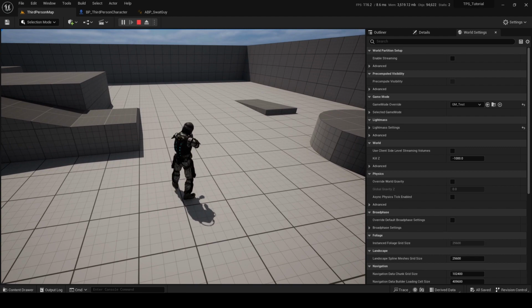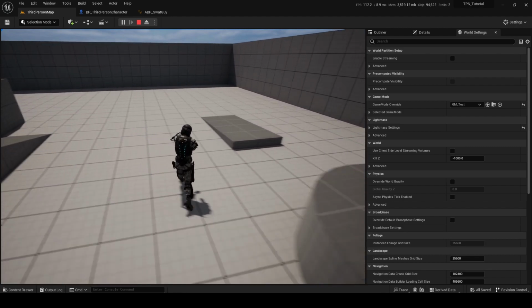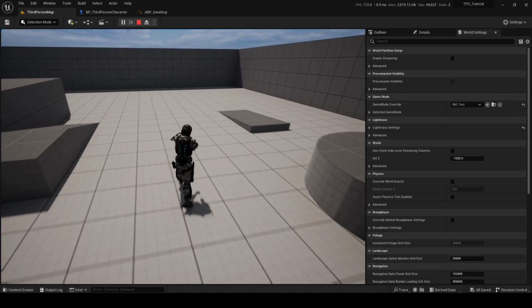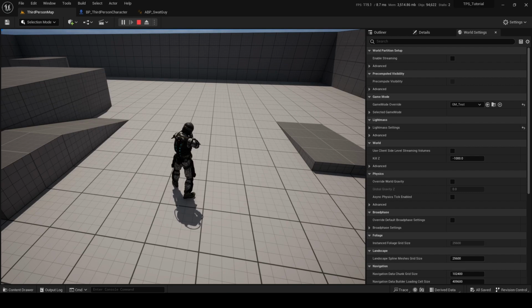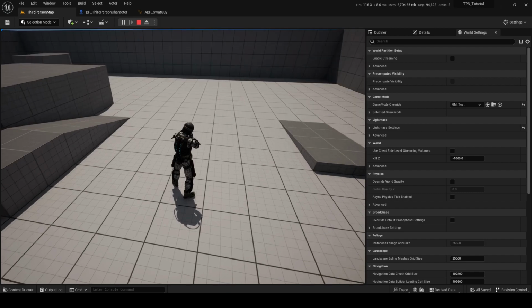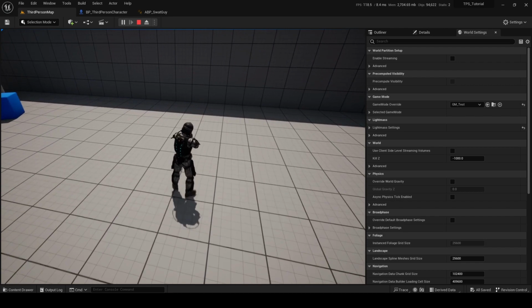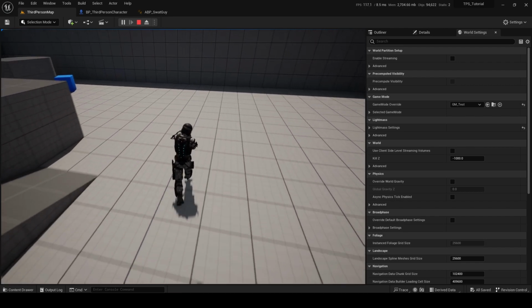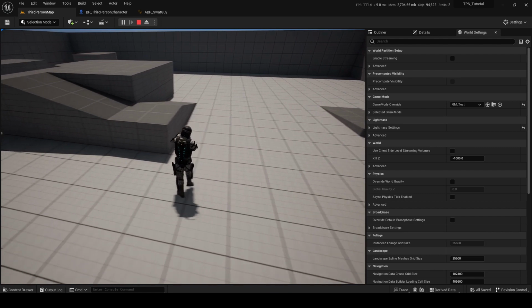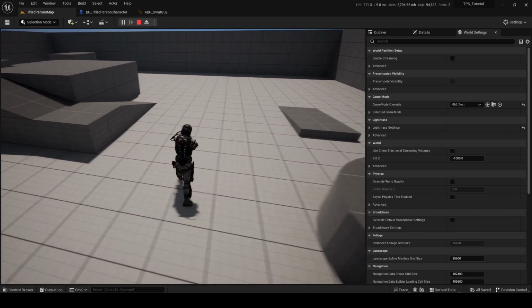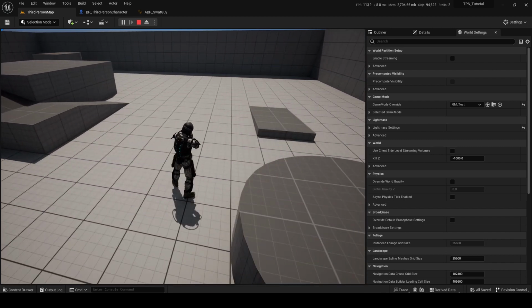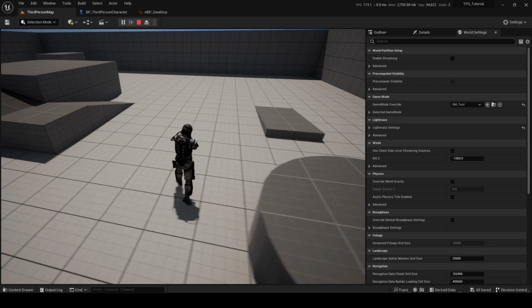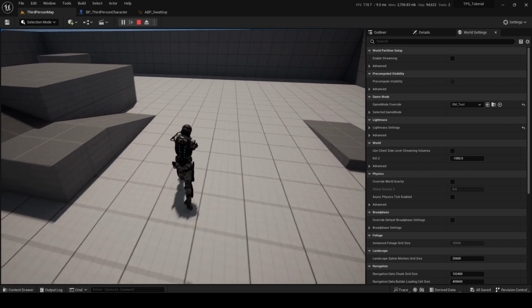Now it looks funny, the running animation, when you run sideways or backwards. And this is what I was talking about with the blend spaces. So the blend space 1D is what is detecting the character running forward and backwards. And that's why that animation plays, but when you go left and right, since we're just getting a reference to the character velocity in general, it's going to play that blend space because it's saying the velocity of that character is over 1. So it doesn't matter which way you go.